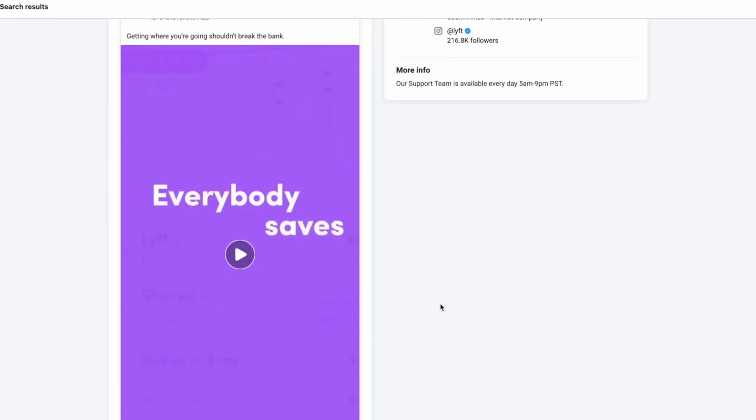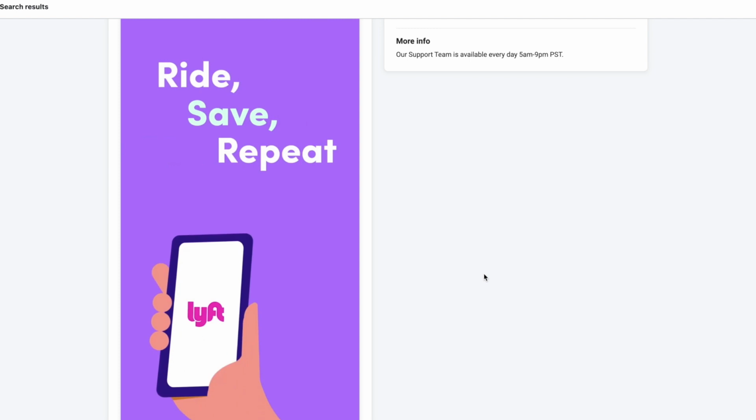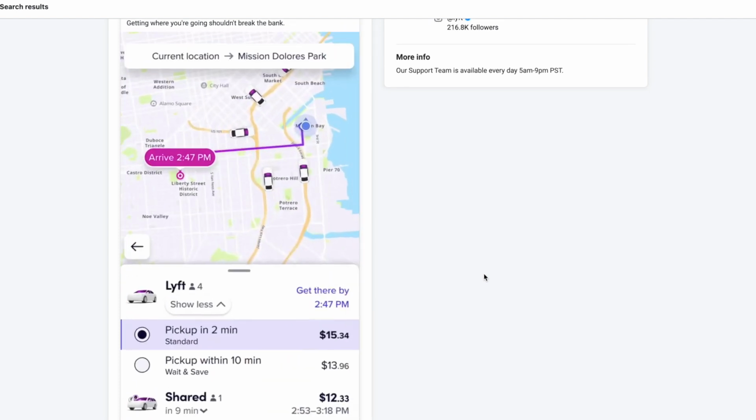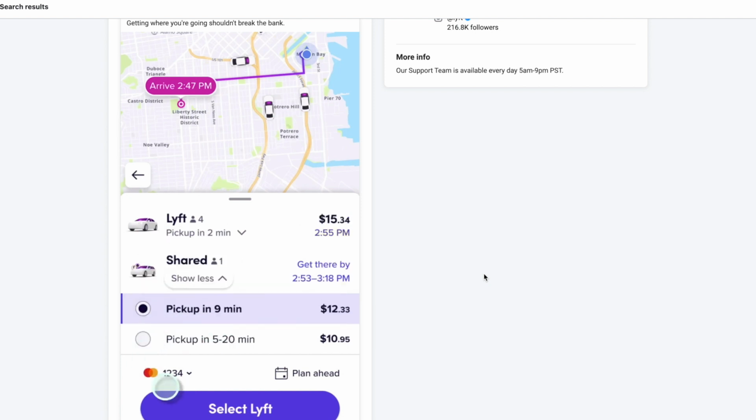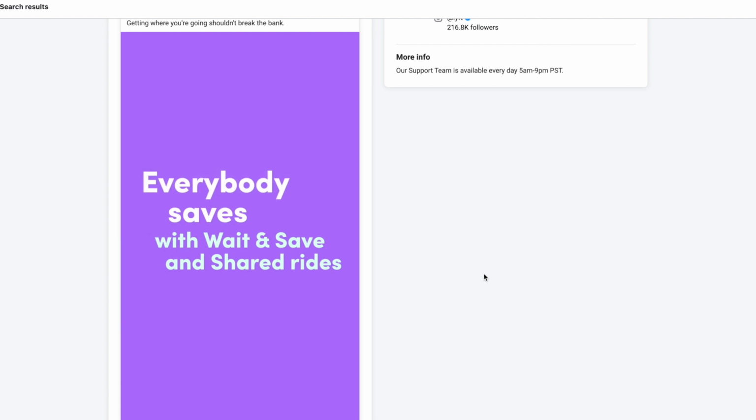So let's take a look at this ad by Lyft. As you can probably tell, their value proposition is that they want to help you get where you are going without breaking the bank with their new rideshare feature, which will also help you save more money and more time than if you called a cab or used a different ride-sharing app like Uber. So always have your consumers' needs and desires on the forefront of your mind when you're crafting your creative and copy for your campaigns. And your actual product, I mean, that helps too.